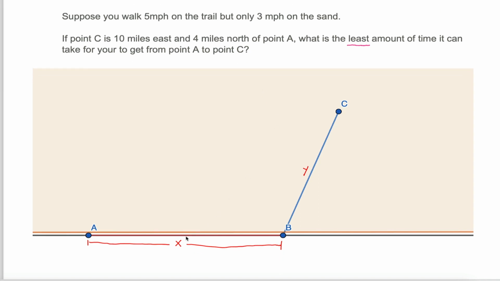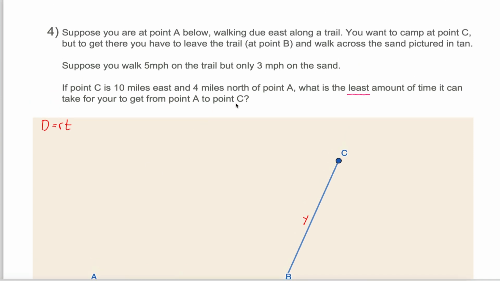So that's really confusing because x and y both represent distances, but the question is in terms of time. So to be able to solve this problem, you'll have to be comfortable with the connection between distance and time. This might be a formula that you've seen before. Distance is always equal to rate times time. That's not specific to this problem, that's always the case. If you're driving 50 miles per hour for 4 hours, you've gone a total of 50 times 4, or 200 miles. Distance is just rate times time. When you read through this problem, this keyword least is telling you that that's the function that you want to optimize.